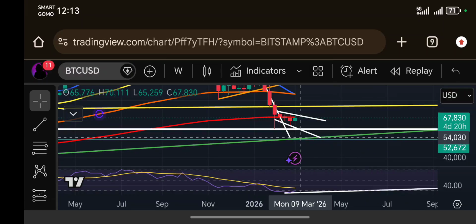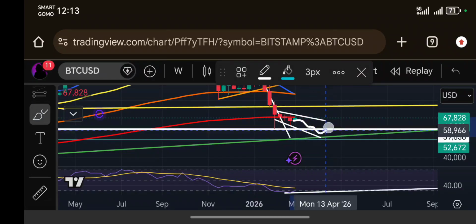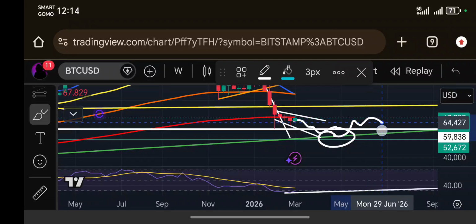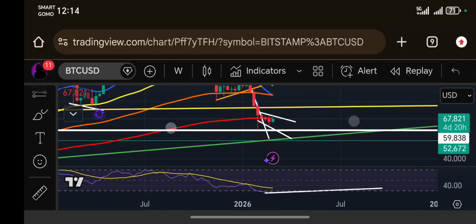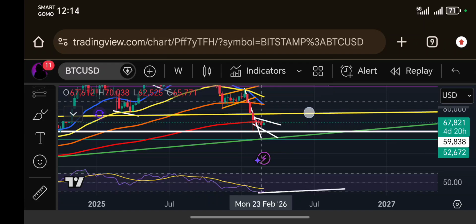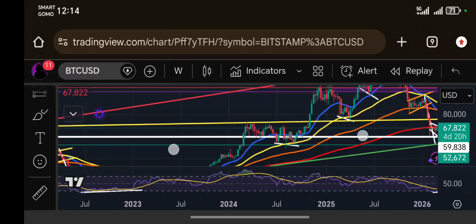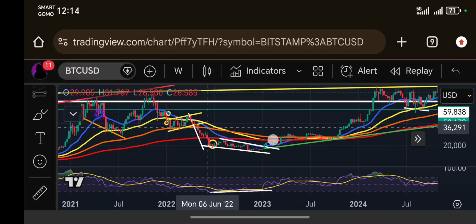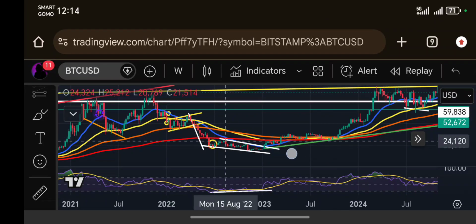This 54,000 US dollars for Bitcoin. So my idea here is, of course, a continuation to the downside. Continue to go down like this, and boom. So the bottom is near. You can start accumulating if you want to, or you can wait here. Look at this, it's crossing. It's gonna death cross here, just like what it did before. With the crossing here, that's the near bottom, but still not the bottom. If your 50 EMA crosses the 200 EMA, then that's gonna be the bottom.